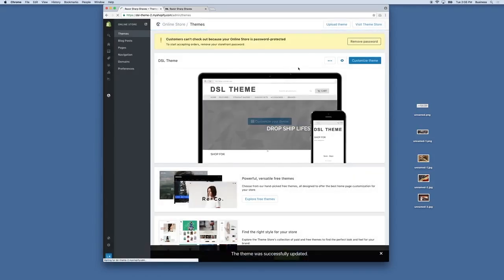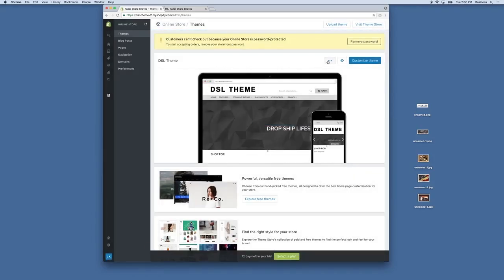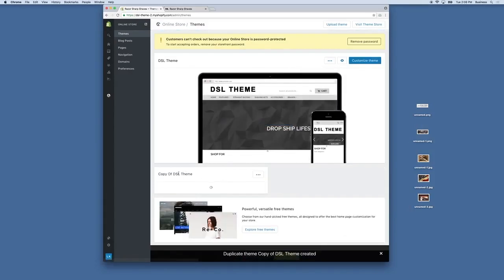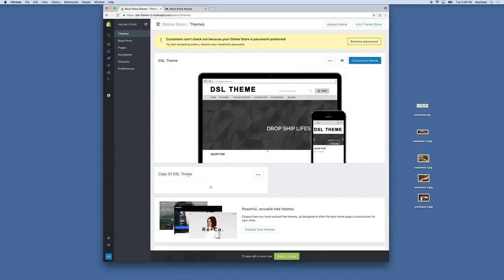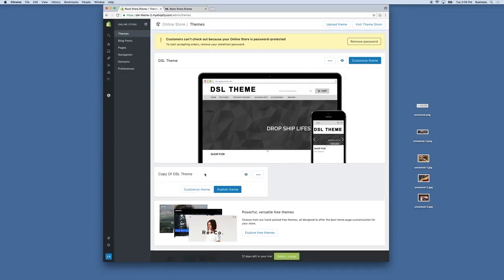If you are going to be making edits to a theme and you're new to this and you're going to actually be getting in the code, you can come here and you can click duplicate, and you can have a duplicate of your theme here. You can change this to a different title, say the date and what you did prior to the edits or what you were going to do, so that you know this is an old one and what exactly it is.